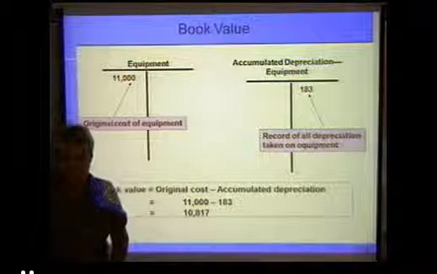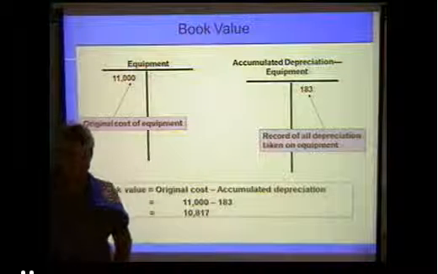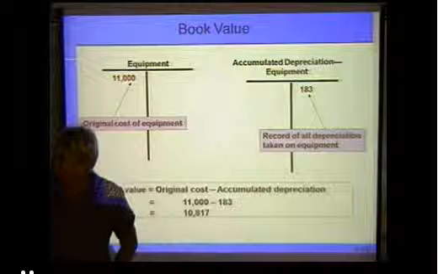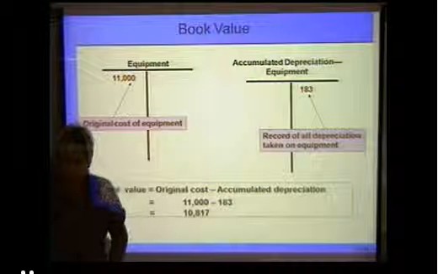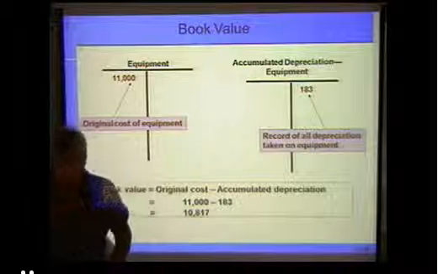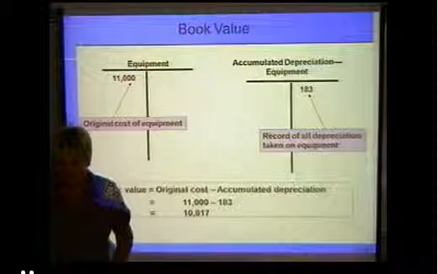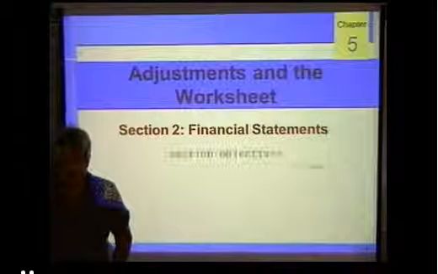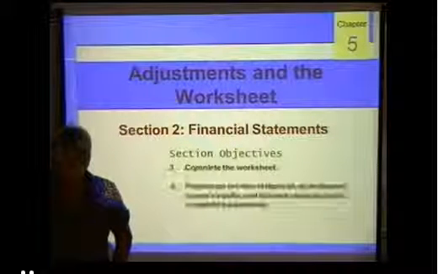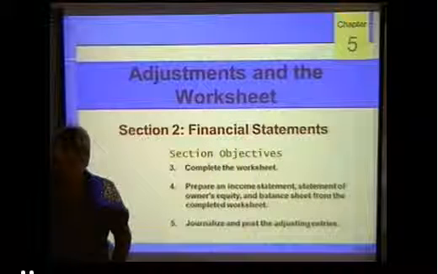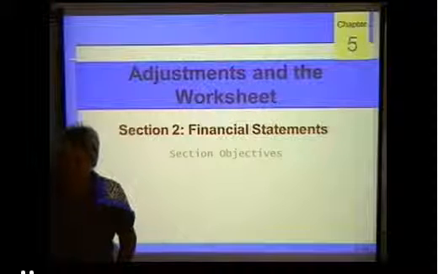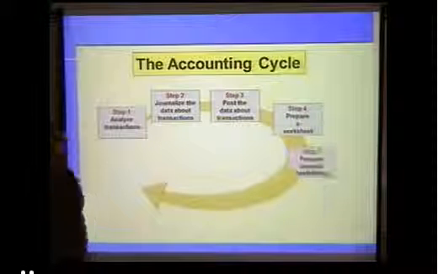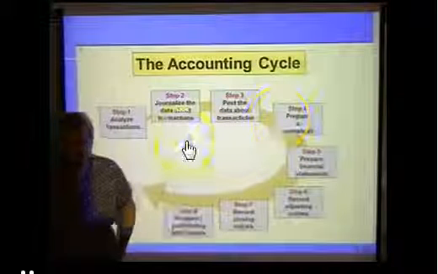Okay, alright, so we good on that? Alright, we're going to stop right there. The rest of it's just, well, I'll tell you what, I think we're going to complete it. Okay, let's go ahead and complete the worksheet. After you've got your adjustments, that's really the only thing you have to do any figuring on. The next step is to prepare the worksheet.